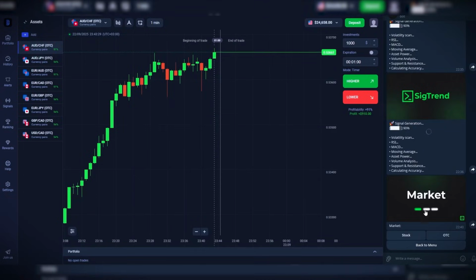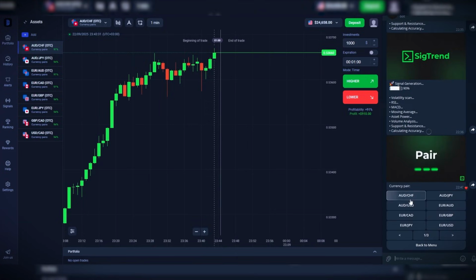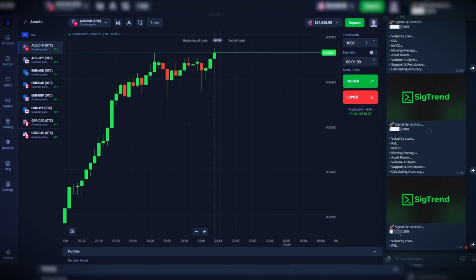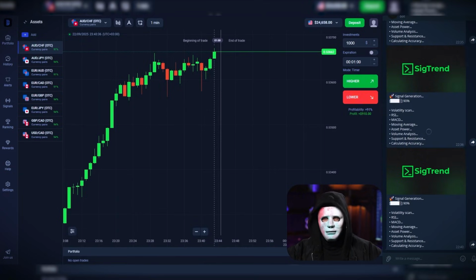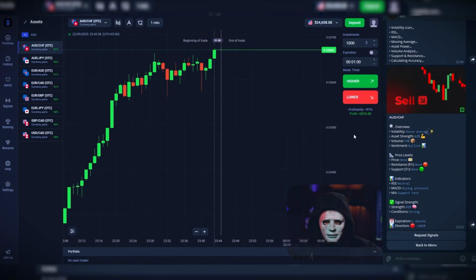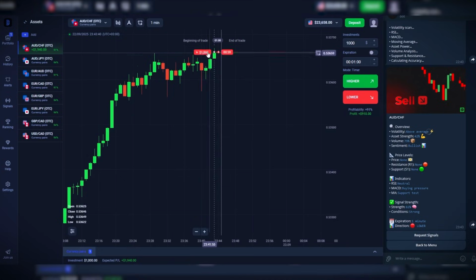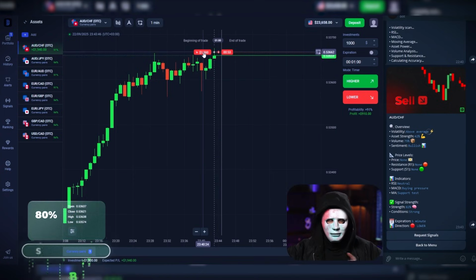SickTrend is everything we need for our success. Now I'm going to show you how our bot, SickTrend, works. We're going to enter trades for 1 minute at a time and watch, compare how it performs. Right now, the bot is telling us to sell. Look, we're entering with $1,000. My balance allows for that now, and I trade like this every day.